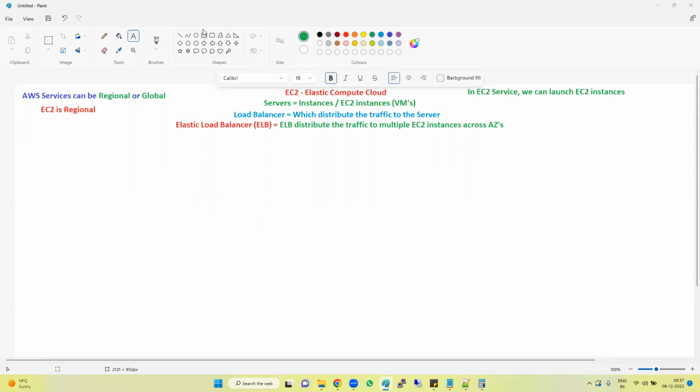So now let me give an example. See carefully, guys. Let's say in your on-premises, you might have a load balancer also, no? From the load balancer, you will be sending the traffic to the application server, and from the application server to the DB server.